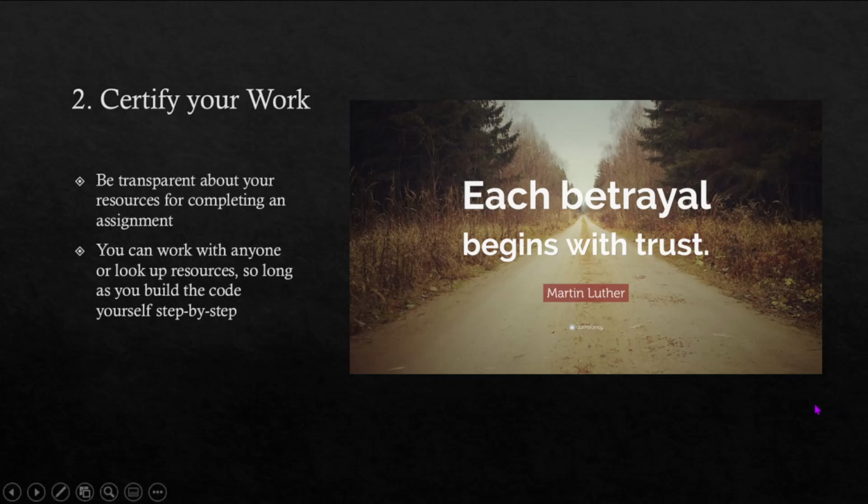But you can do all of this stuff so long as you build that code step by step, not just simply typing it in. You're not a transcriptionist here, but use those ideas and type it in wrong and make mistakes and fix the mistakes. That's what learning the code is all about. And I'm okay with that.